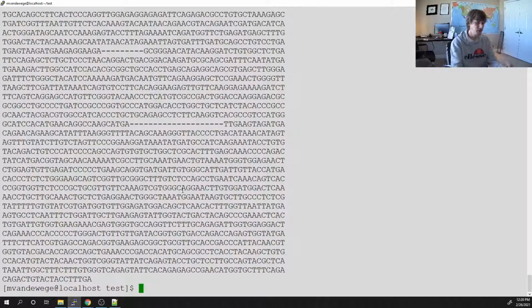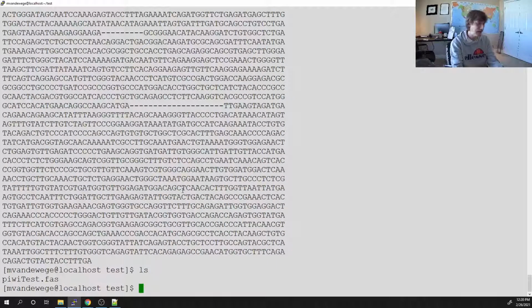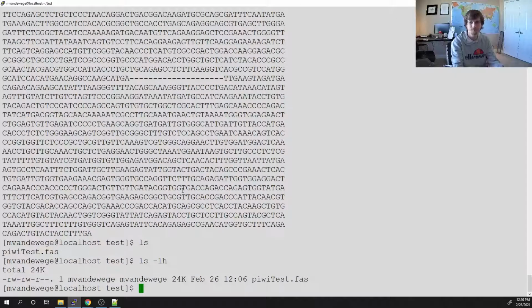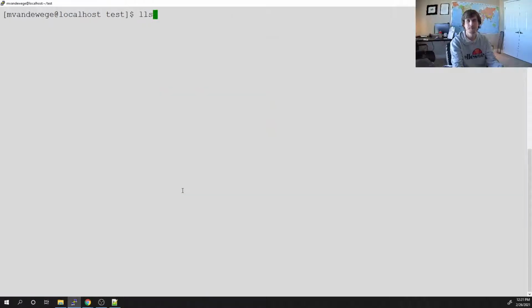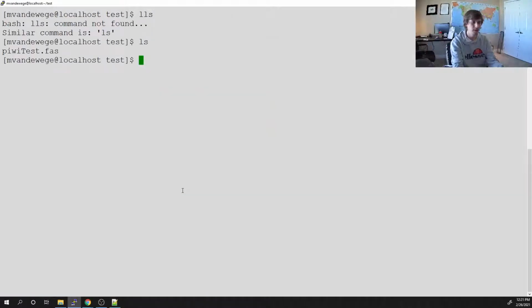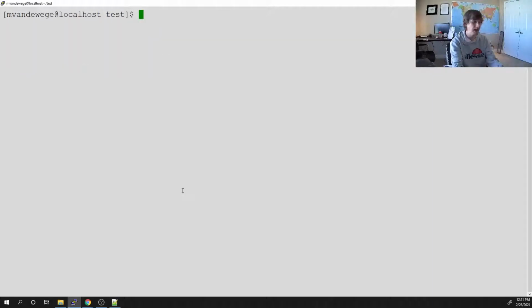Stuff gets printed to the screen, but I save absolutely none of that. Right? I don't have an alignment file. I did not write an alignment file because I did not give MAFFT an option to write to a specific file. Common rookie mistake, to make an alignment but not actually save it.